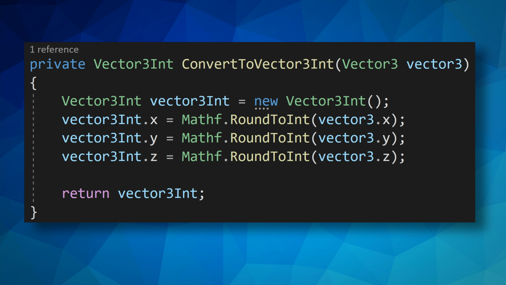So okay, fine. The next step is to move that function into a static helper class. I do this type of thing all the time. It's really useful. The result is more code than we need. It's not a lot more, but it's still more than we need. If this was my own custom class or struct, I'd just add a public function that could handle the conversion. But I don't have access to the Vector3 struct. Yet I have some needed functionality that will be used repeatedly, and I want to type as little as possible while maintaining the readability of my code. In this situation, this is exactly where extension functions shine.